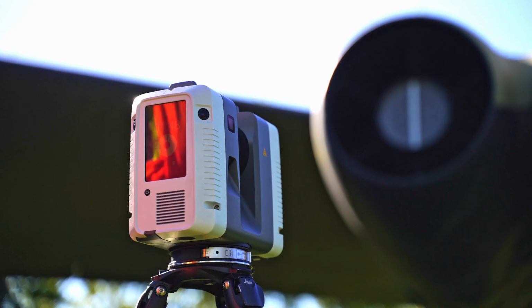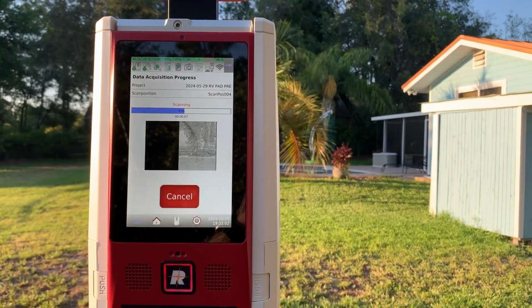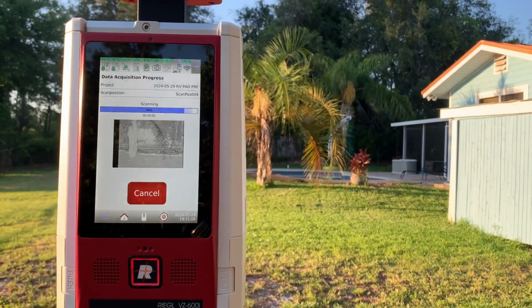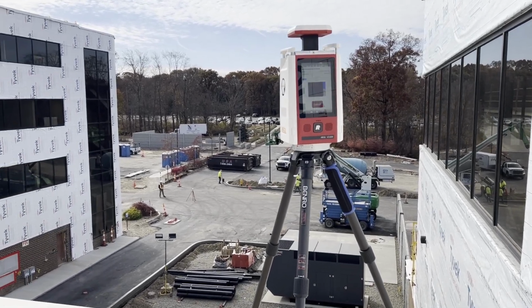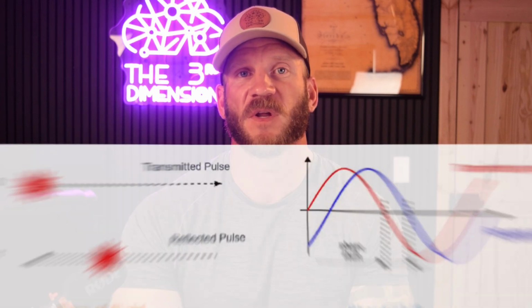But at the same time, the RTC gives me much less grief in the field and in the office, if I'm being honest. One of the deciding factors to use the VZ here is it does allow me to window a specific area in the scan and rescan that area with a much higher density of points. This came in handy on those rooftop scans that were separated by a relatively far distance. And the Riegl being a time of flight LiDAR scanner versus the RTC using a phase shift measurement means the VZ is better suited for those longer range rooftop scans as well.